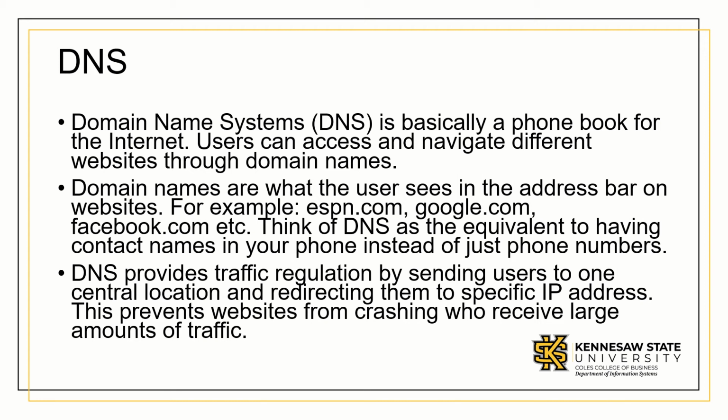So think about operating your phone and you have to remember all these numbers and remember which number equals which person, basically. DNS provides traffic regulations by sending users to one central location and redirecting them to specific IP addresses. This prevents websites that receive large amounts of traffic from crashing.